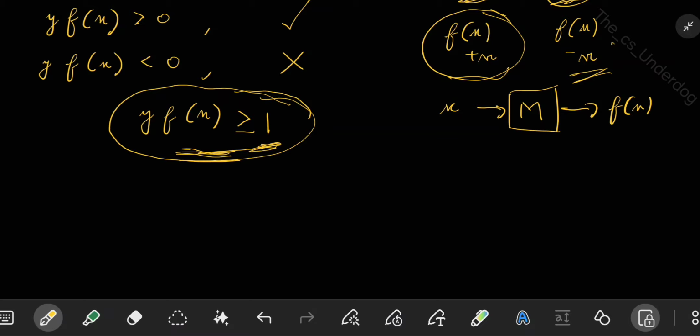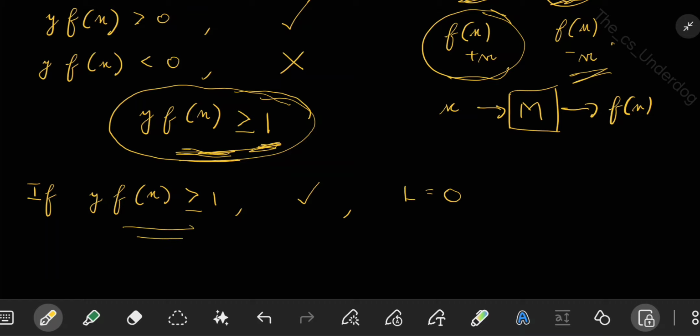I am going to penalize you by some particular amount till the point you make sure you are correct by a particular margin. How we are going to implement this is, if your y into f of x value is greater than or equal to 1, then you know your prediction is correct. Plus what you are going to do is, you are going to say my loss is 0. Whenever the value of y into f of x is greater than or equal to 1, you know your prediction is correct, plus it is confidently correct. So what will you say? I will say, for this particular classification that the model has done, loss is 0. Model is perfectly right.